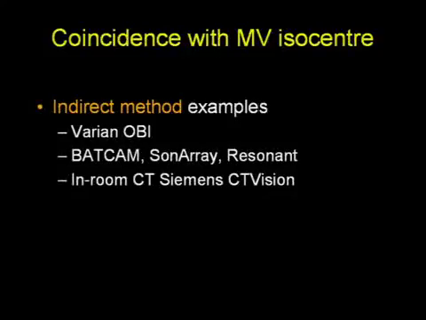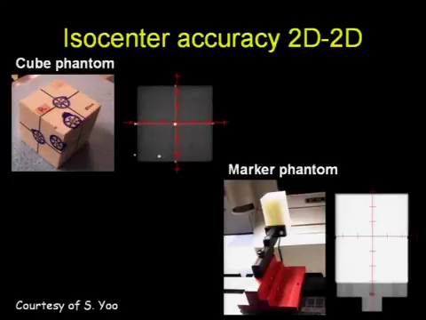So moving on from the direct calibration procedure, I will now discourse about the indirect method, which is used notably by the Varian OBI system, the BATCAM, and most of the ultrasound devices, as well as in-room CT. So the principle behind this method is to place a phantom, align it with the room lasers, and then test it out using the software. So any phantom can do. Again, a ball bearing on top of a styrofoam cup will do.